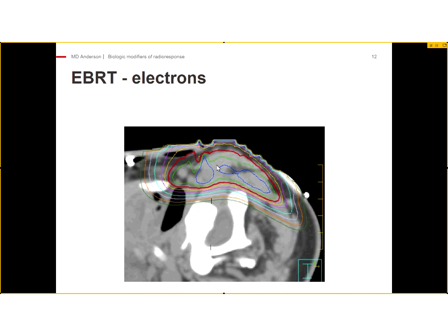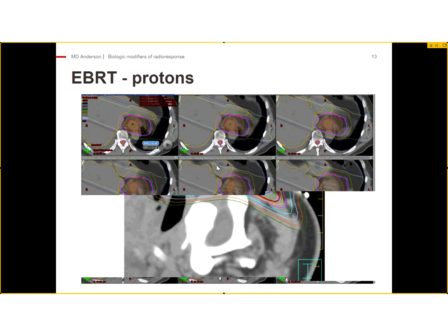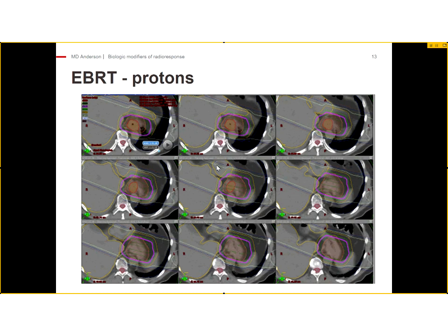Protons. Everybody, I'm pretty sure, has flown into Hobby Airport? Have you seen the big MD Anderson sign with the cancer line through it? Some of them are very stern talking about protons, maybe? All right. So, protons, and this is a very simple form of proton plan. Protons utilizing just two beams that stop. So what does that mean? That means that you don't have any radiation back here. You don't have any radiation up here. They stop. And that can be advantageous.